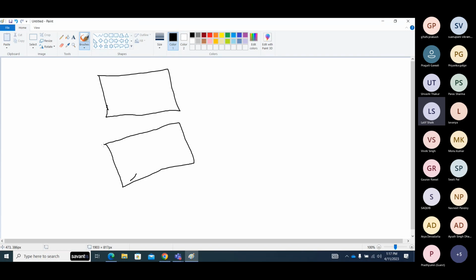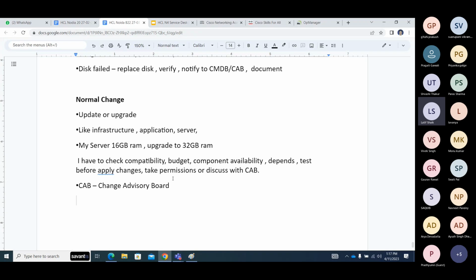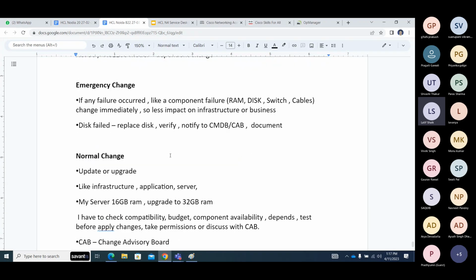In an emergency change, it is always important to first understand the requirement to solve the issue. So when an issue occurs, we go and change immediately if it is necessary, and we verify that it works. Once it is working, then we discuss with the CAB and we do the documentation also.